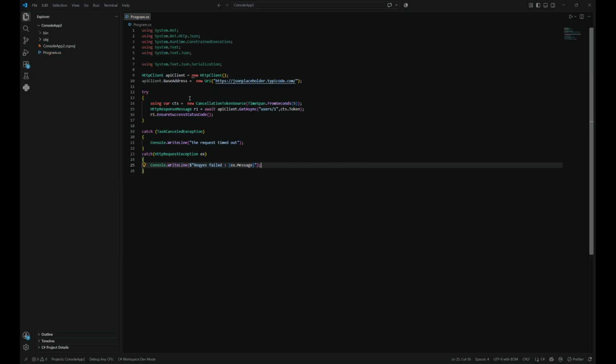And this one's genuinely important for real applications. A CancellationTokenSource giving our request a 5-second time limit. If the server takes longer than that to respond, it throws a TaskCanceledException instead of hanging forever. Networks are genuinely unpredictable, and a program that can freeze indefinitely waiting on a slow server is a real problem in production software. Okay, EnsureSuccessStatusCode plus try catch gives you clean, reliable error handling for network calls, and a timeout genuinely protects your application from hanging forever on a server that never responds.